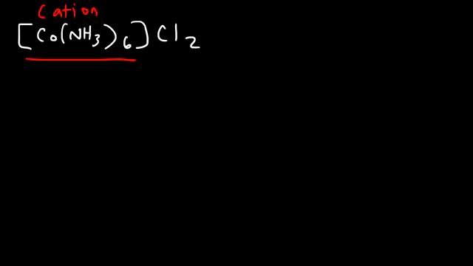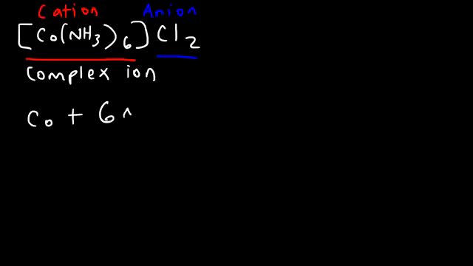The second part is the anion, which carries the negative charge. Now first, we're going to go over a few examples where the cation is the complex ion. One of the first things I like to do is identify the oxidation state of cobalt. So let's write an equation. We have cobalt, 6 ammonia molecules, and 2 chlorine atoms, or in this case, ions. Now I'm going to replace cobalt with X because we want to calculate the oxidation state of that.